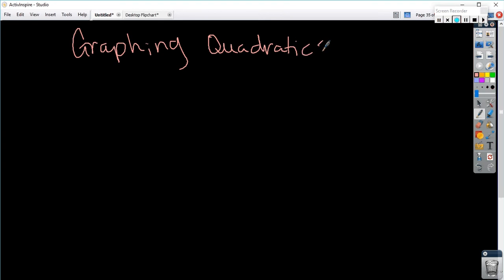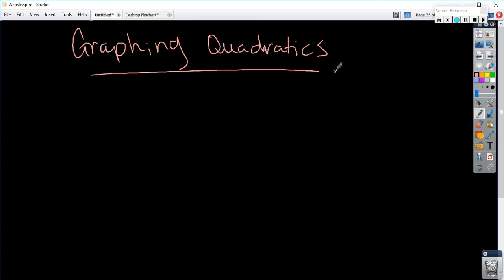They divide it up, but I think it's easier if I show you how to do it in general, and then it applies to everything, rather than showing you certain scenarios and certain ways to graph. I'd rather do it kind of like with factoring. I'd rather show you one way that always works than show you certain ways and you have to remember which works with what. All right, so first of all, you need to know what a quadratic looks like when it's graphed. Okay, and you may have seen this, and there's a picture of this on your notes.